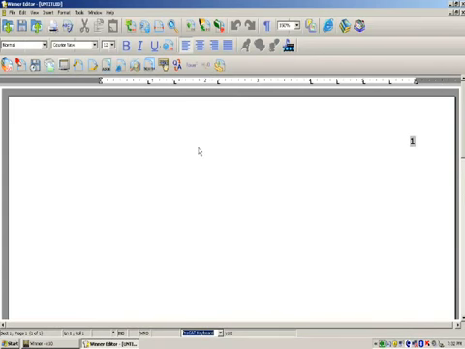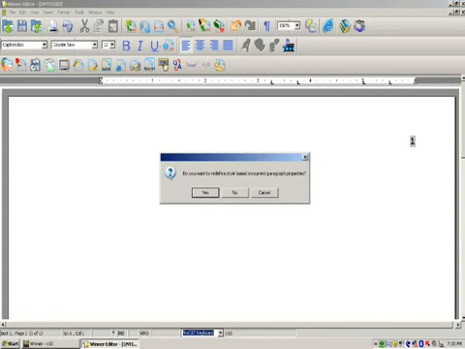At this point, you should be in a blank screen. Okay? Now, the next thing we need to do is go up to what I call the formatting area, and we need to change it from Normal to Caption Box. So please select Caption Box from the drop-down menu.